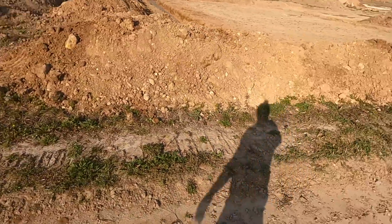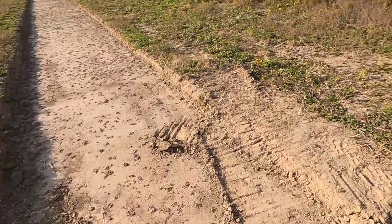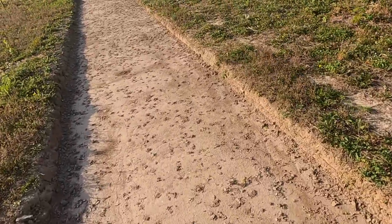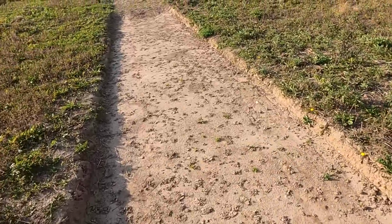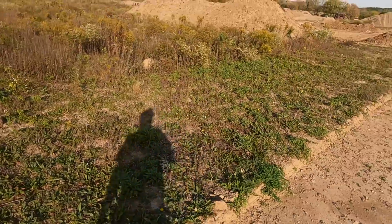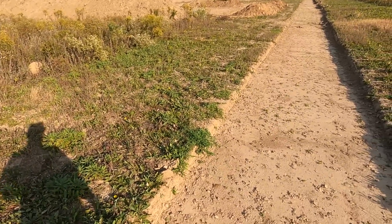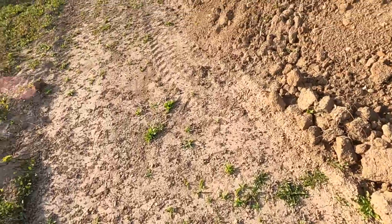I don't know, it just doesn't make sense to me. If it was my business, AMW, and there's a neighboring property, I'm going to try my best not to go over there. I do understand that at times you have to do something like that, but the fact that I was cutting this driveway out and trying to have nice square corners or edges, and then he just drives the machine over and whatever.